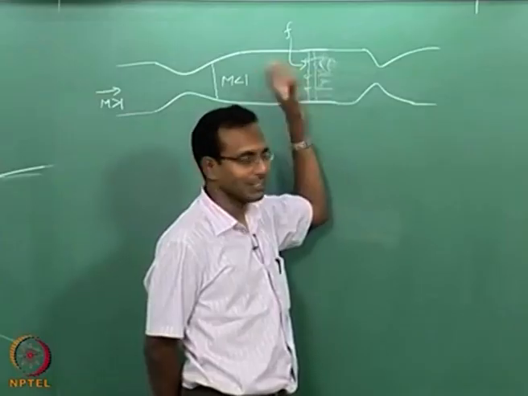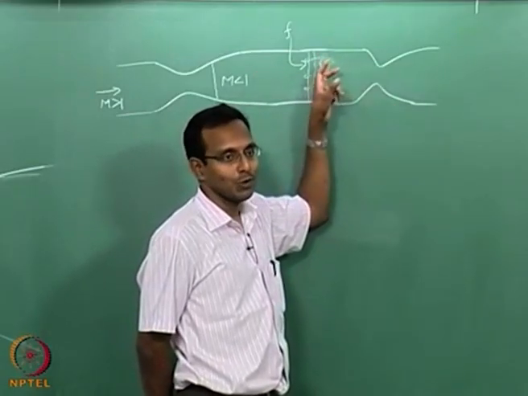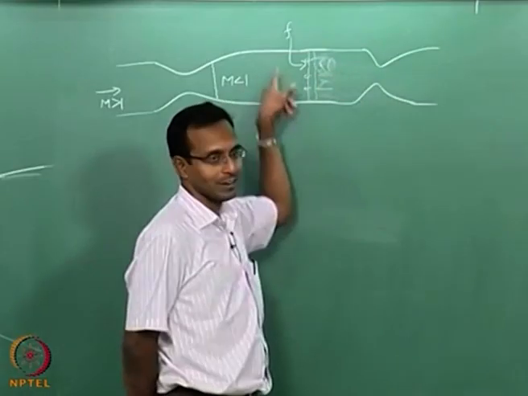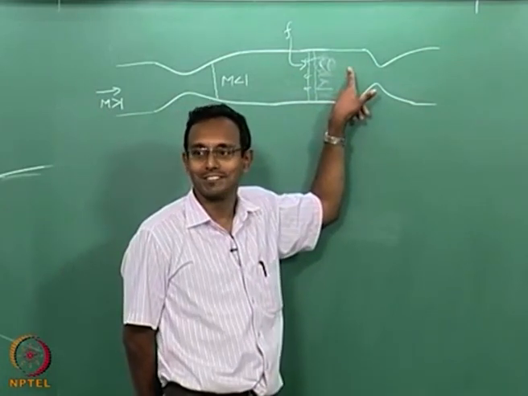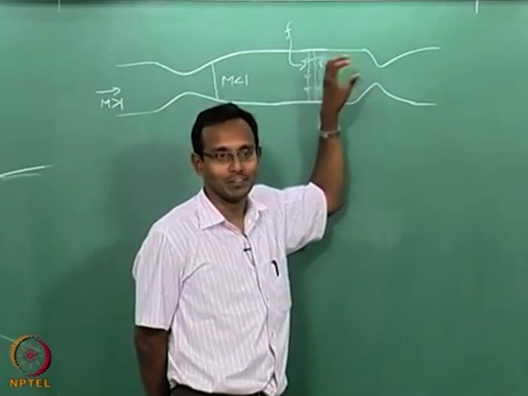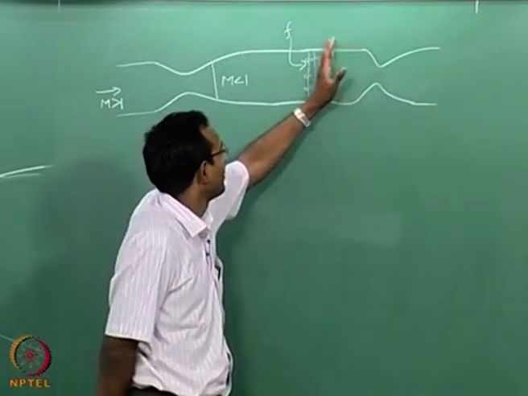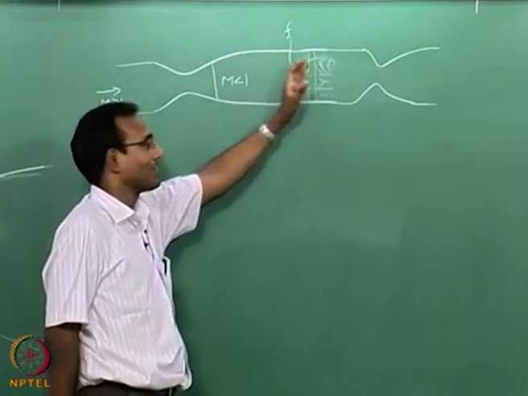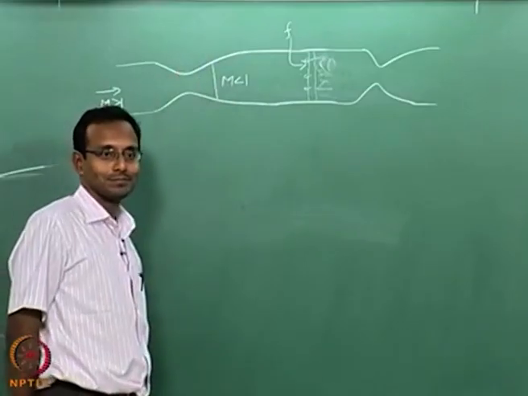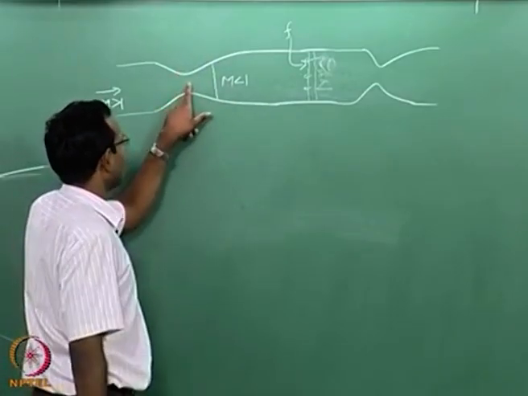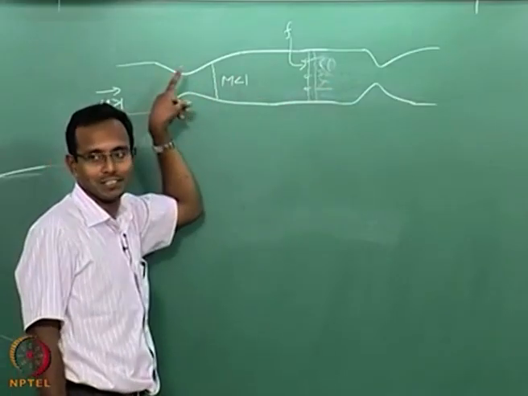This subsonic flow, I added some mass, it went to choking condition, mass flow going out is less than what is coming in, that means there is accumulation in this region, pressure increases, right, there are more people getting crowded here. When that happens, what happens immediately? Pressure here rises, means there will be a compression wave that is going to travel this way. There is a compression wave traveling this way that is going to strengthen the shock and it goes more upstream. By the way, it does not go to Mach 1 here, it stays supersonic in here because I am choking there, that is typically the way they design it.